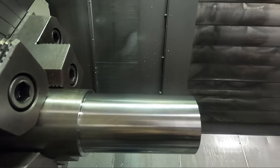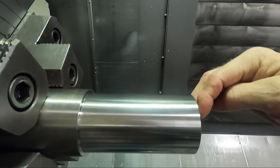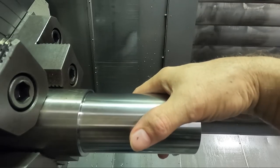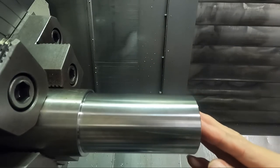So this is the identical piece of material as I did in the previous video, with the steps in it for the different surface footages, all the way from 200 to 1,000, in 10 steps. If you haven't seen that video, go watch it and this will make more sense to you, I guess.